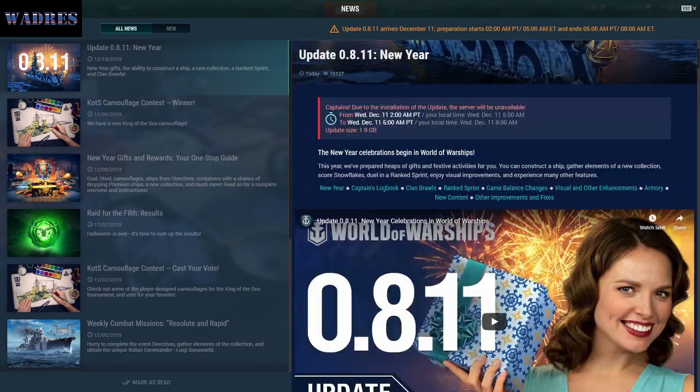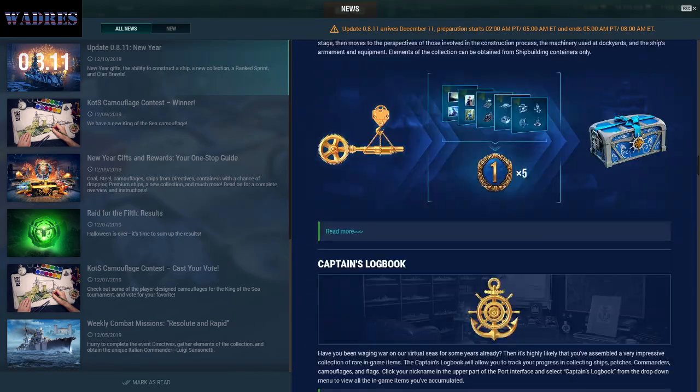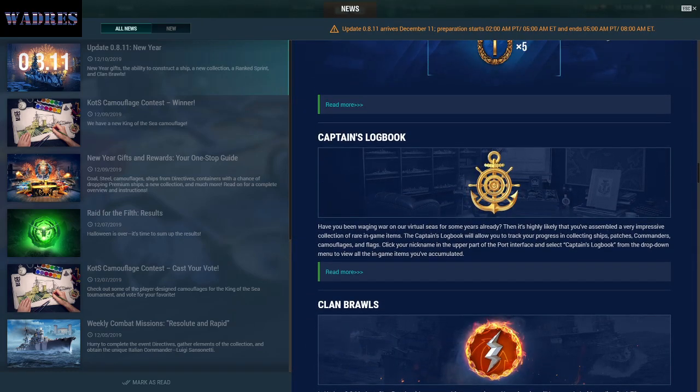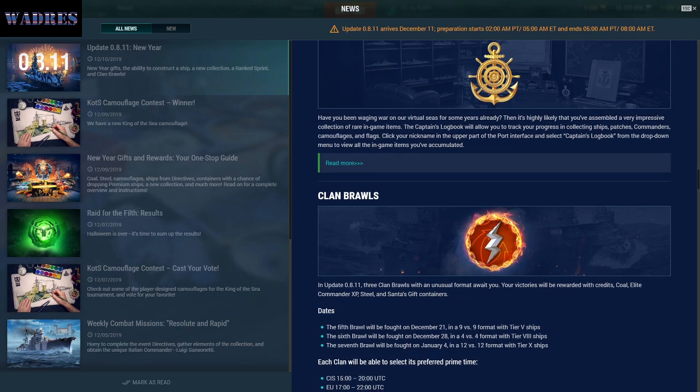Coming back to the New Year article, let's see, scrolling down and down. Wargaming has added in the Captain's Logbook, which will track progress on ship collection, patches, and so forth. I guess this is going to somewhat take the place of your inventory. I don't know, there really isn't a whole lot of detail given here, I don't think. So it's going to be interesting to see how that comes out or gets implemented.